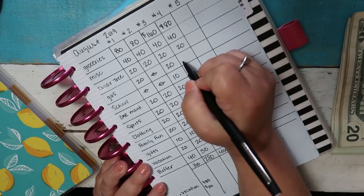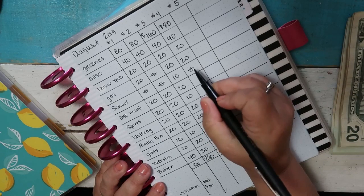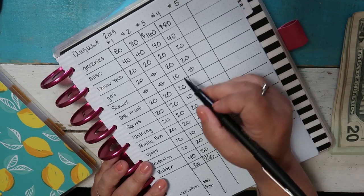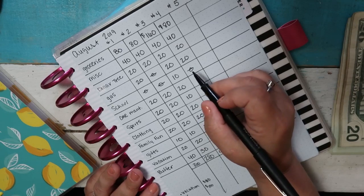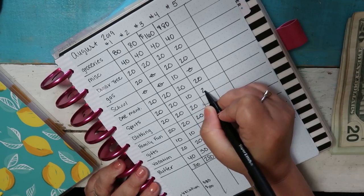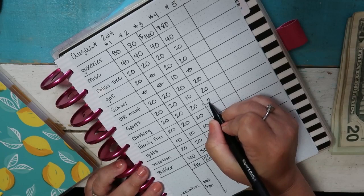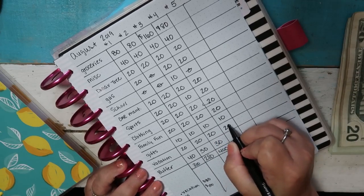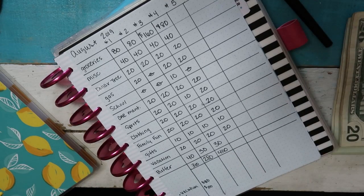Gas is going to get 20. School is going to get 0, and I will explain that to you in just a second. This school account really is just, I put a little bit of money in there in case something comes up where we need to buy things for school, notebooks, pens, but I think there's $30 in there right now, so I'm not going to put anything in there this week. We're going to have a car maintenance 20. Sports is going to get 20 this week because we have a football game this weekend that is about an hour away, so we'll probably need extra snacks and things. Clothing is going to get 20. Family fun is going to get 20. Gifts will get 10 this week. Vacation gets 20. And the buffer, I'm going to leave that blank for now because I think I'm going to end up putting 40 in there, but we're going to see.